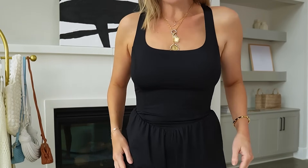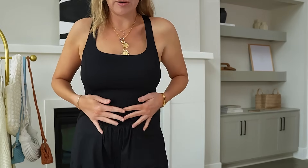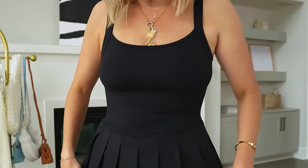This is a fail for me. I feel like it's weird in the stomach area and the shorts start so high. It does have built-in shorts — it's like a little workout romper, you could play some pickleball in it. Something's just weird about this area; I'm not loving the fabric and how it bunches. I'd pass on this. This next one — I feel like I'm four years old. It does have biker shorts and it's considered a golf dress, but I feel like I'm a four-year-old going to cheerleading camp. Not for me at almost 40.